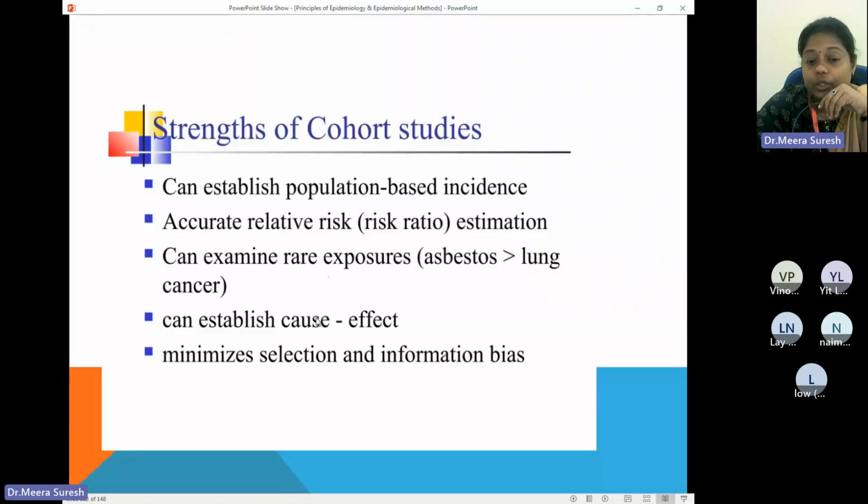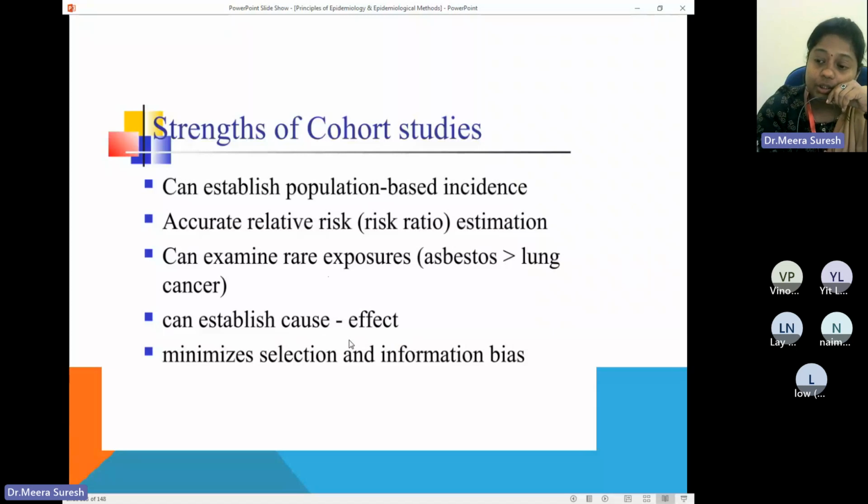And one of the most important things is you get that cause-effect relationship, or the temporality, which we were not getting in case control; we will get it here. And how we get it is we follow them up every year, every 6 months, every 3 months, whatever duration you decide. In case control, you didn't have this year-wise follow up. You had to rely on the one-time data you get from the patients. And if they don't remember whether it was in 1950 or 1960 they used to smoke, and whether it was in 1980 or 1990 they developed cancer, and what stage, you are not getting any temporality or time sequence there.